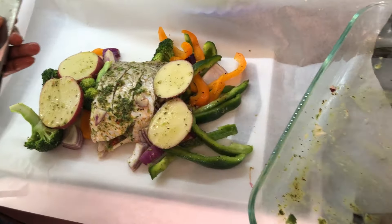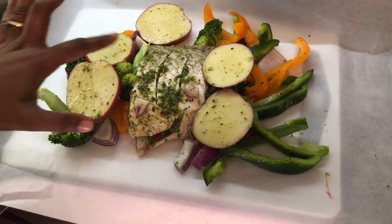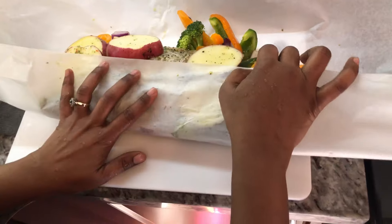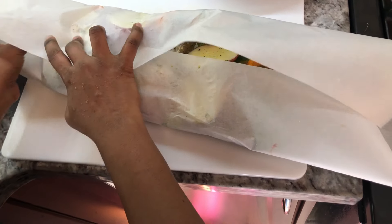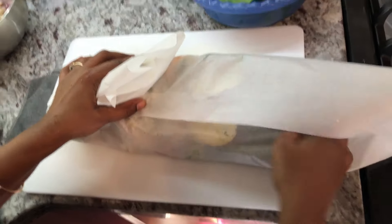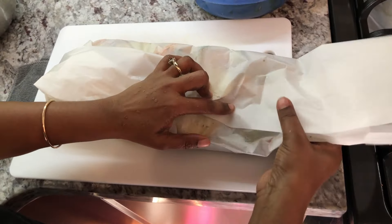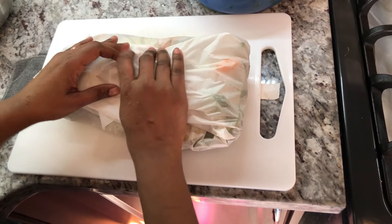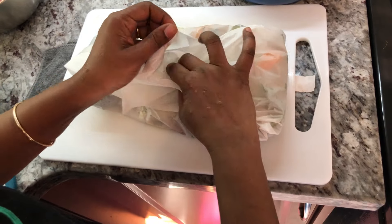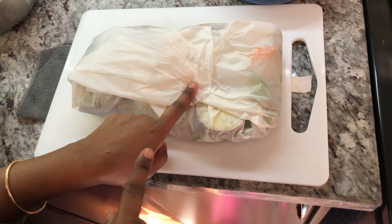And this is what this looks like — check this out. Beautiful. And this is going in my 350 degree oven, about 30 minutes, and this is going to be ready. So this is what I'm going to do. I'm going to fold this over here nicely like that, give it a nice little present. And then I will put this into the oven. I add a lot of veggies, but that's going to make it very, very nice and delicious. And I'm going to put this into the oven and we will come back when it's done.